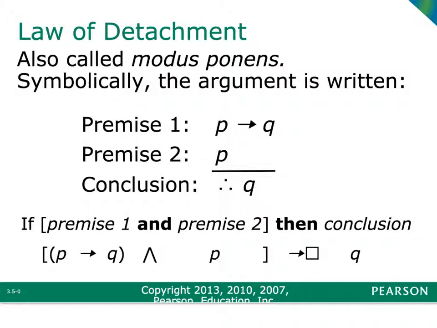For example, if you are my Facebook friend, then you like ice cream. You are my Facebook friend, therefore you like ice cream. If you ever see this law of detachment, that's an example of a valid argument. To prove that it is valid, you take the first statement, if P then Q, and do an and with the second statement, P, and then you do a conditional, therefore Q. And you'll have to show that in the therefore column you have all true statements.